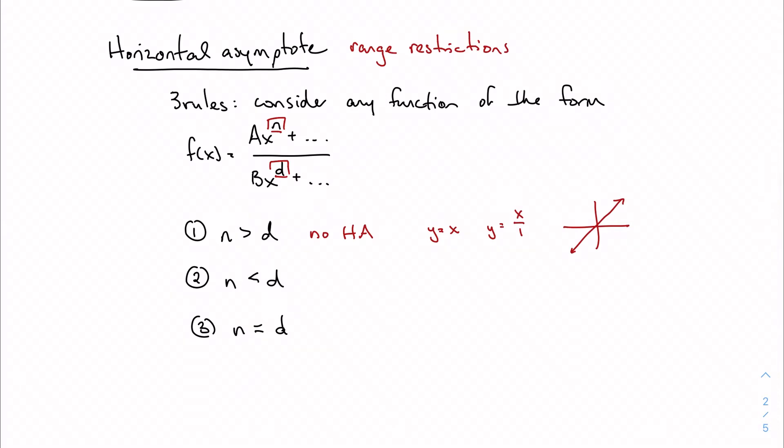In the case where the numerator is less than the denominator, there's a horizontal asymptote at y equals 0. I like to think about exactly the case we just talked about: 1 over x. Degree of the numerator 0, degree of denominator 1. The graph looks kind of like this with a very clear horizontal asymptote at 0.